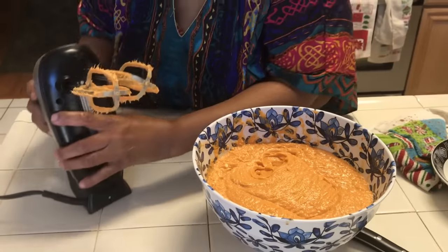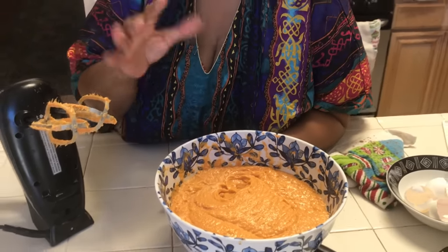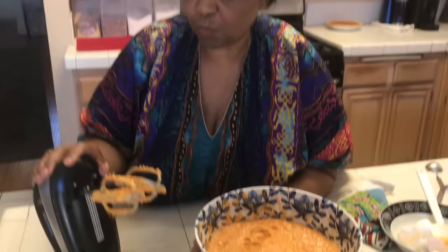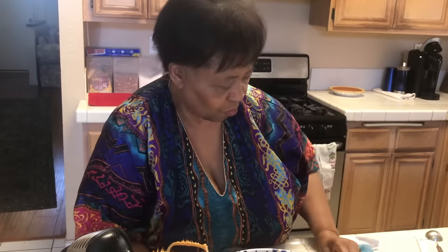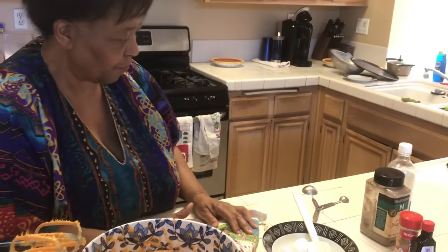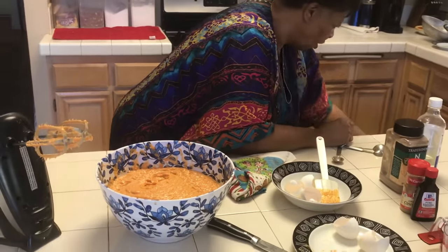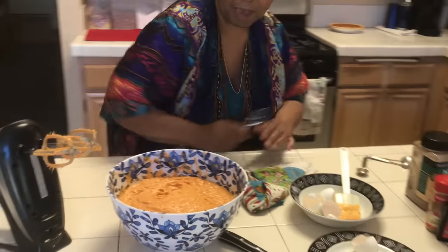I like how you bring that out slowly, you know. Because if the blender was still going while I lift it up, it'll be all over the place. So that's what you want to avoid. Let me taste this to see. I tell my son all the time, I taught him how to make these pies. If it doesn't taste like ice cream, you need something else. So let me see.